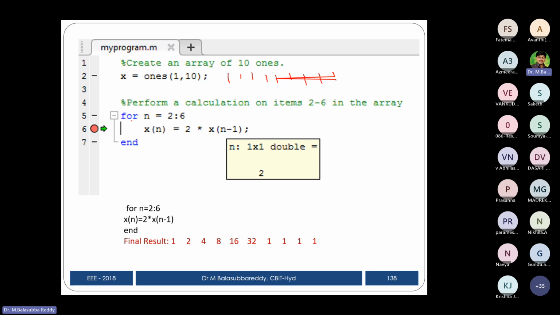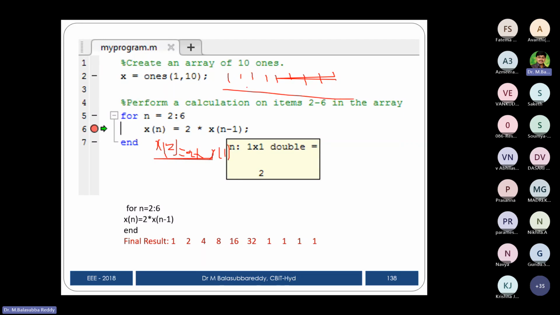Next, what do you have to execute? For n equal to 2 to 6, what is the calculation? Now n is 2, x of 2 it will start. The x of 2 calculation will be like this: equal to 2 into, what is this value? x of 2 minus 1 is nothing but x of 1. What is the x of 1 value?